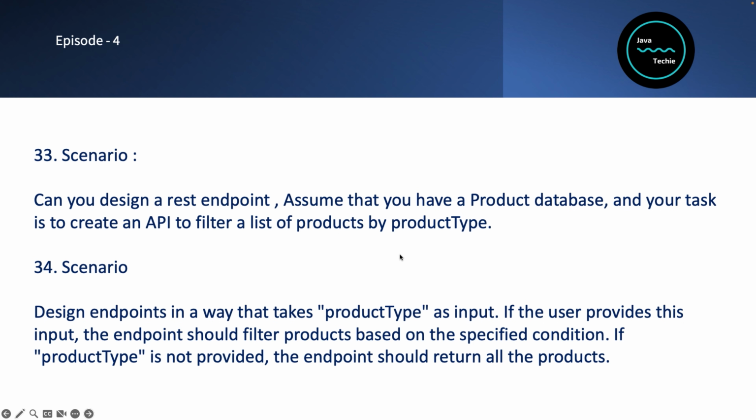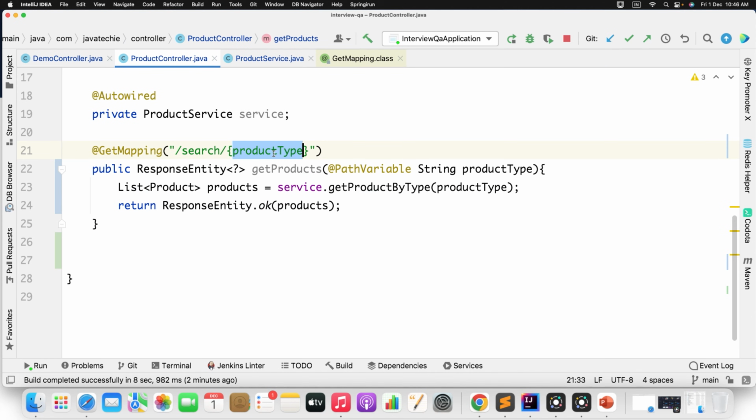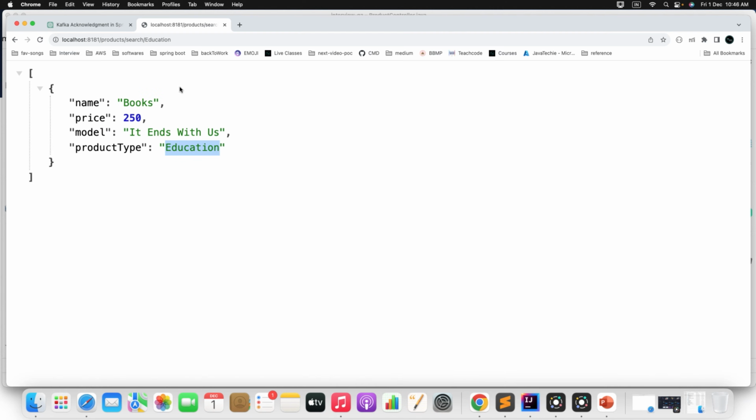Let's discuss another scenario. You need to design an endpoint in a way that it will take a product type as input. If the user provides this input, the endpoint should filter products based on that specific condition. If the user is not giving that input, then it should return all the objects. For example, in the previous scenario we just gave the product type and got the result.